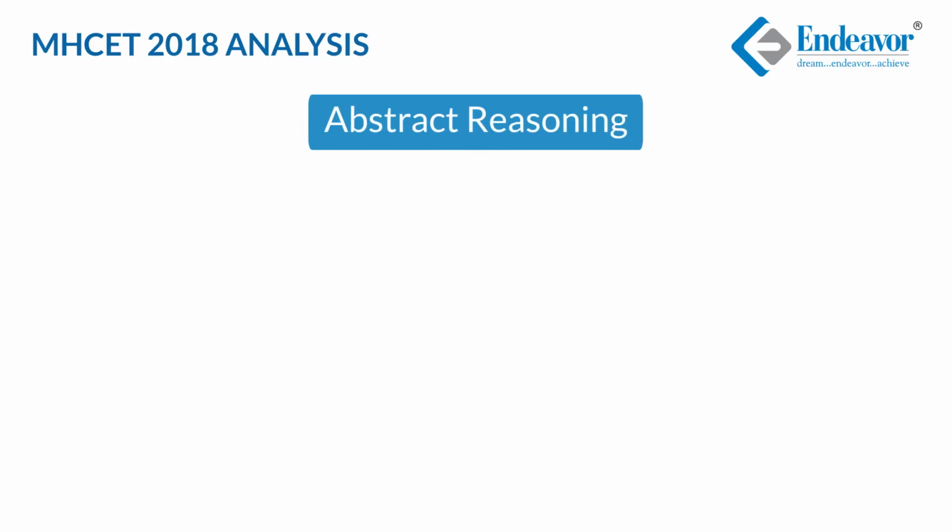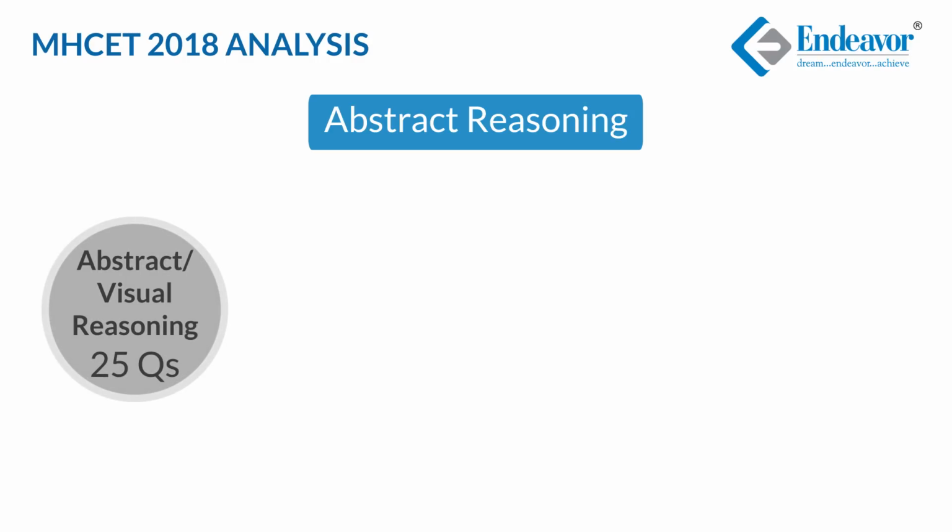The next section is the abstract reasoning or the visual reasoning section. This has to be easily the easiest section and the quickest section in the entire paper because we had just 25 questions, number one, and the questions were not too complicated. Just by figuring out probably 2 of the 5 or 6 symbols, we could find the answer from the options. This could have been the biggest scoring section in your paper had you spotted all of this beforehand.